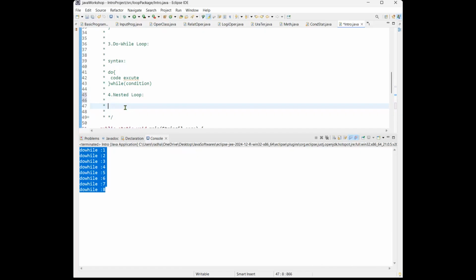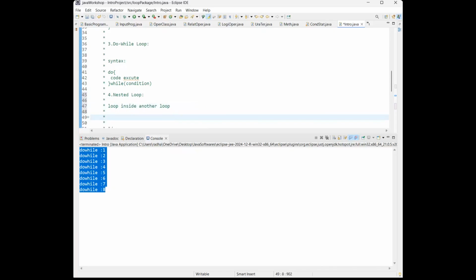Let me write here: a loop inside another loop is known as a nested loop. Mostly we often use these loops in multi-dimensional structures like matrices. Matrices are the best example.